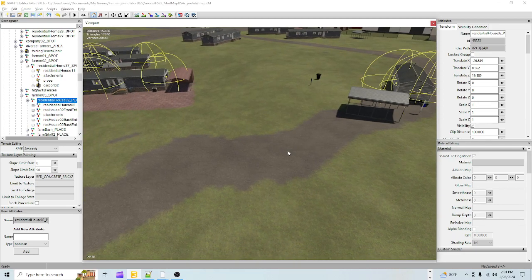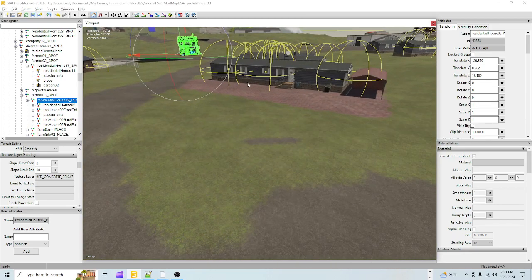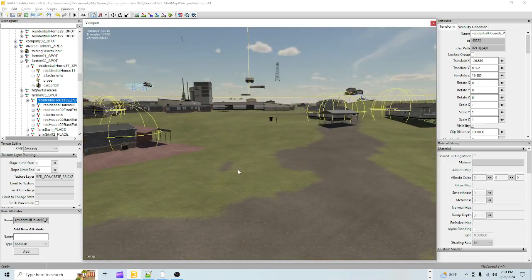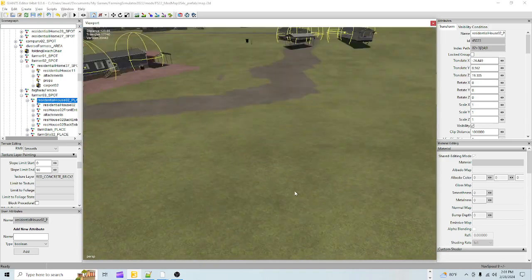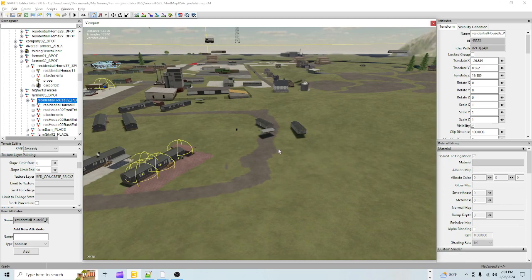Let me think. Let's move this back so that we got a better turn.